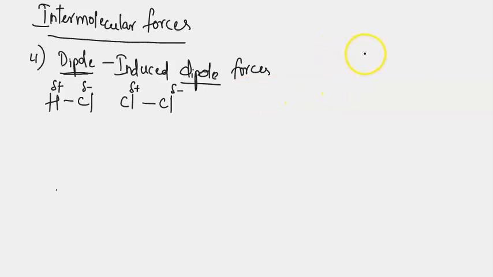In general, when Cl2 is separately placed, both the chlorine atoms are equally electronegative. The electronegativity difference is 0. We cannot write this as positive or negative. But when the Cl2 is placed along with HCl, the negative and positive charges present on the HCl can induce the electron cloud of the Cl2 molecule also and split it into positive and negative poles.